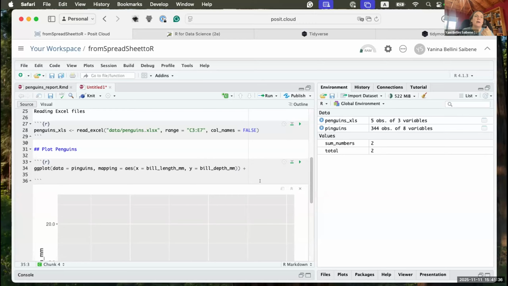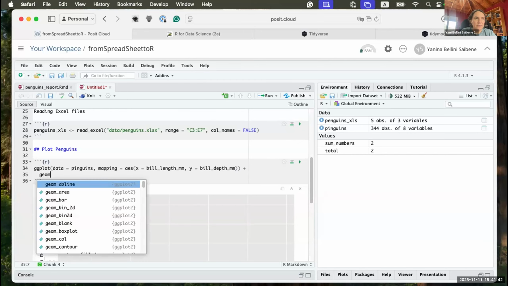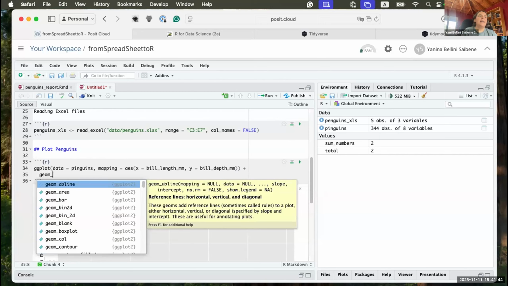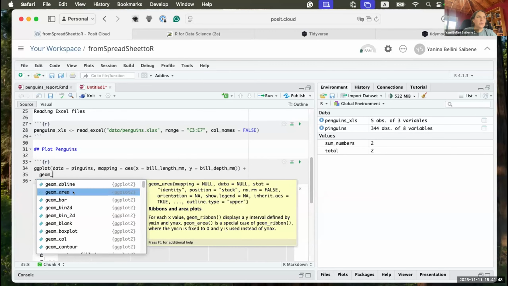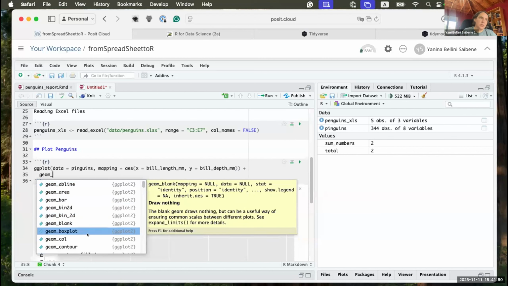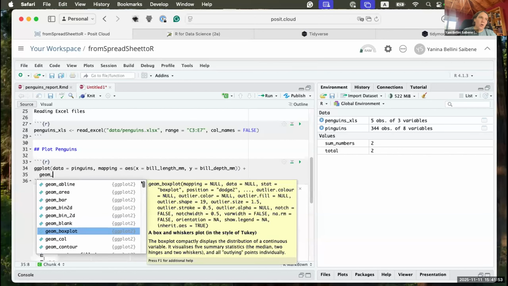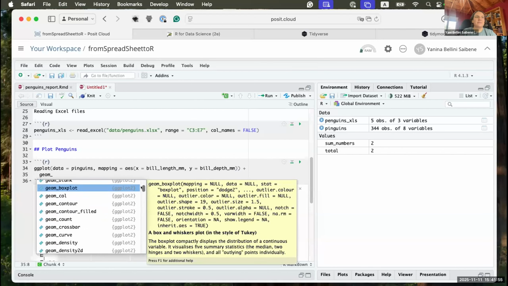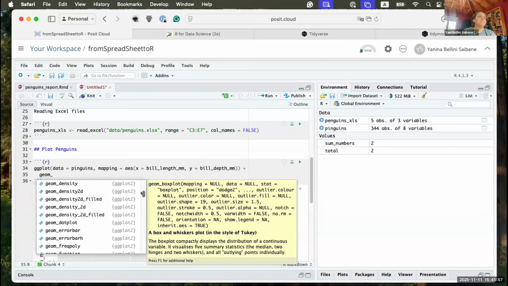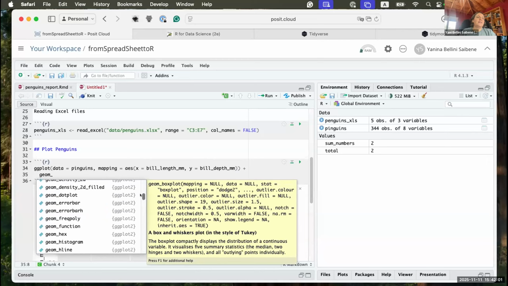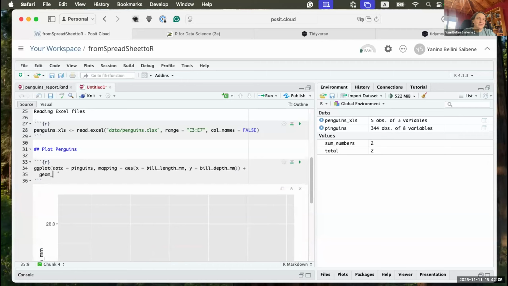And here I'm going to write geom underscore, and I have a lot of options: abline, area, bar, boxplot, col, contour, crossbar, density, a lot of different density plots, histogram, and a lot more.